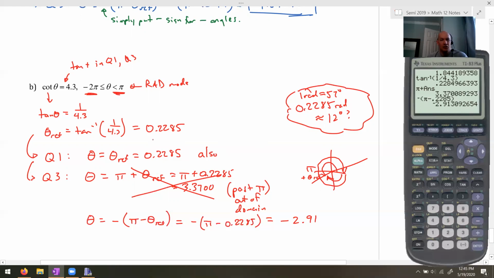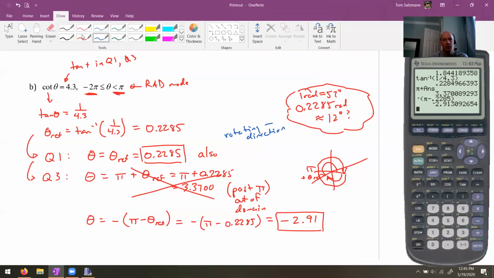So I figured it out as a positive angle, which is right here, and I figured out a negative angle in quadrant 3, but I also need to work out going, and let's just put a little note here. I rotated, also rotating in the negative direction. So here's the thing, how am I going to work this one out? How do I figure out this angle?